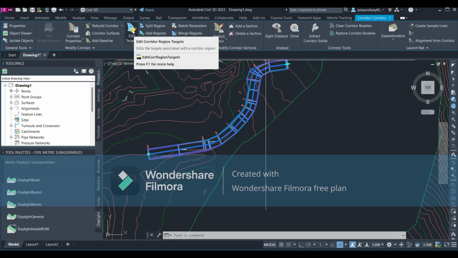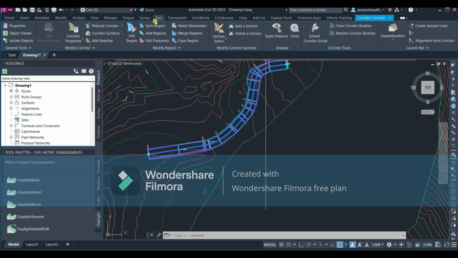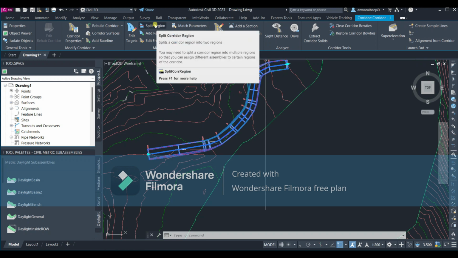Then we have edit targets, which basically depend on the cross section assembly of Civil 3D. It will show you the target surface, which surface your side slope needs to connect to, needs to touch. Then you have split regions. Normally on roads we have bridges, narrow passages, and underpasses.